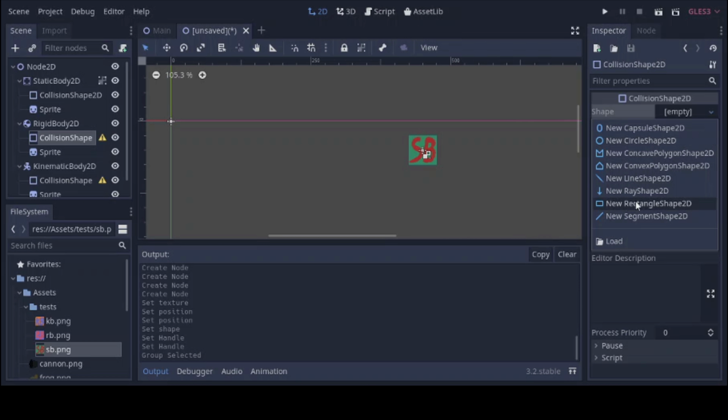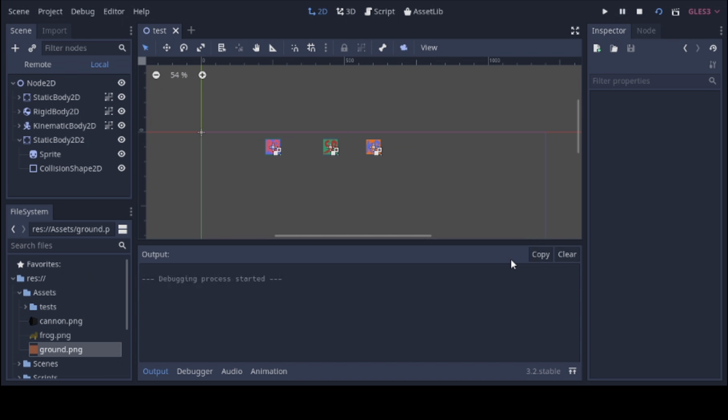And there's our collision. Okay guys, now we have a basic understanding of the three 2D physics bodies in Godot.